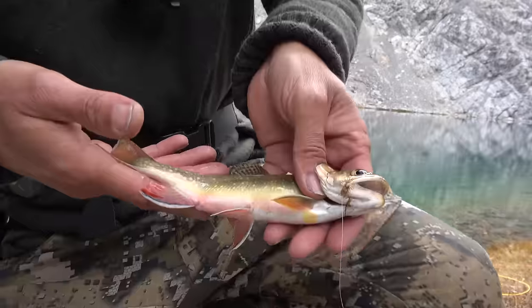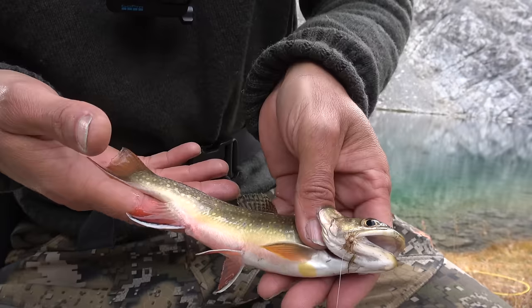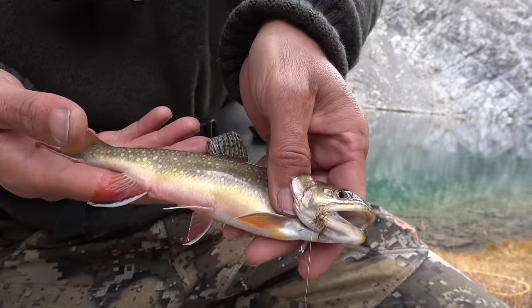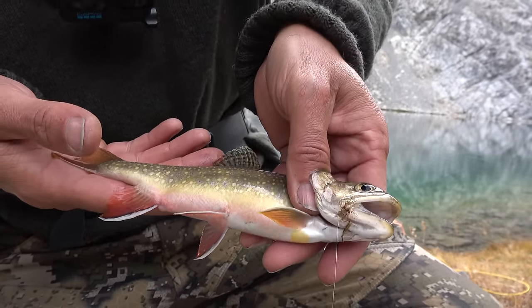Little brook trout. He's one of the smaller ones. There's much bigger ones in there. Because I haven't eaten for 24 hours, I'm gonna keep this small one. There's no legal size limit on them. There's a bag limit of 25.